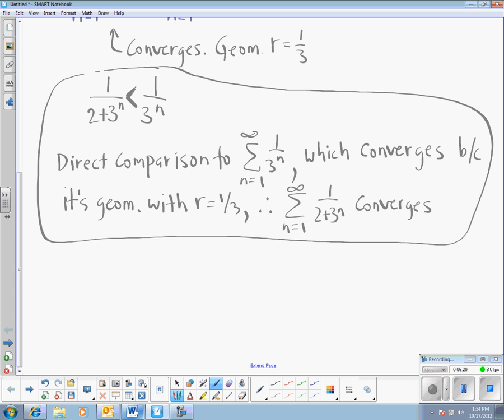And it doesn't have to be exactly like this every time, but you do need to get all this info in there. You need to say, I'm comparing it to this series. I know that I'm always less than this series, and I know that this series converges. So if every single term is less than a convergent series, then my series must converge also. All right, this is called direct comparison, and it's very useful to compare to p-series and to compare to geometric series.